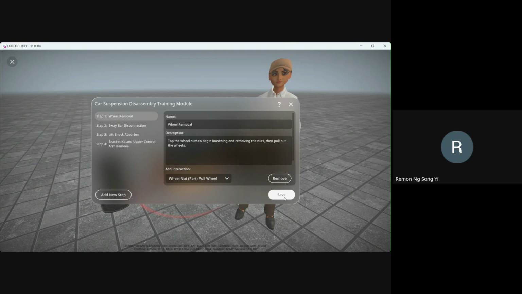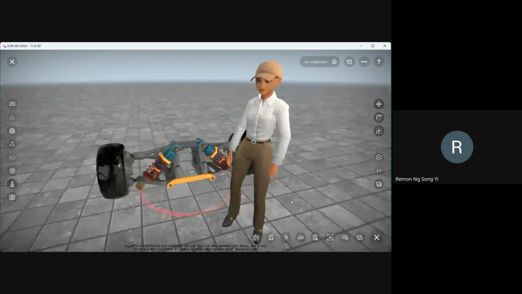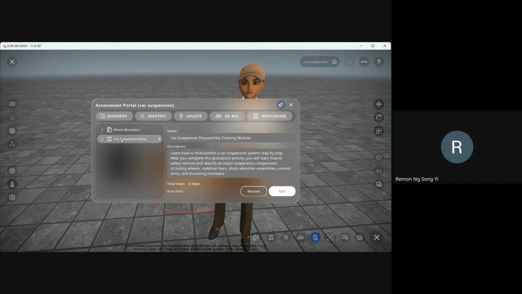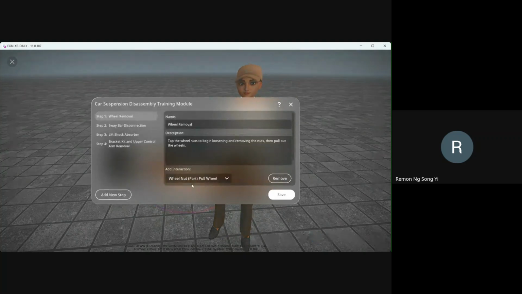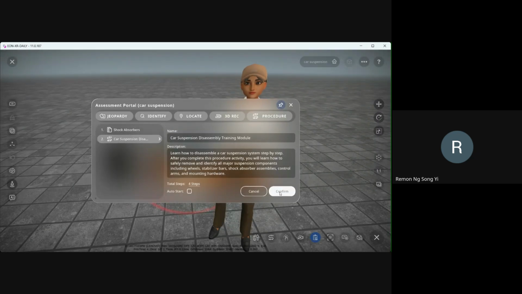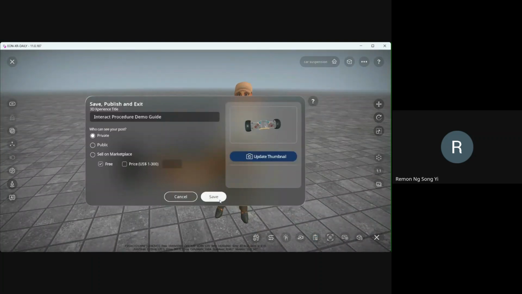So right now it's time for you to go to the play mode. So I save it and then open it and check back your activity detail. If you want to edit, you can open this assessment portal, select the activity, click edit, and you can see this has a line. This one can be clicked. After you click, you can edit anything here. No need to recreate a new one. If you just want to edit by adding some new step or changing the interaction, you can do it like this. So after that, I click confirm, and then it's time for me to save and go to the play mode.